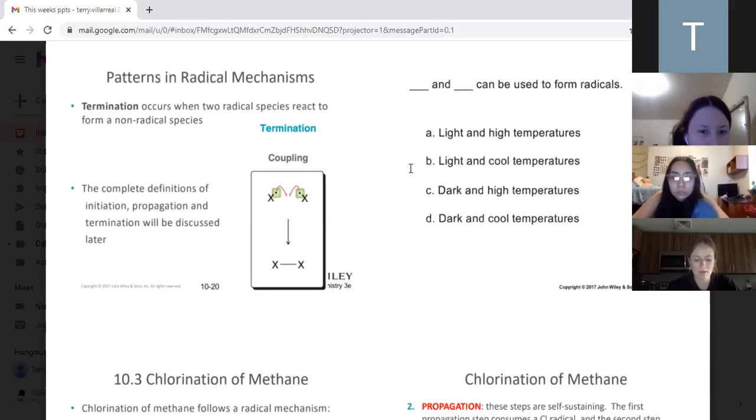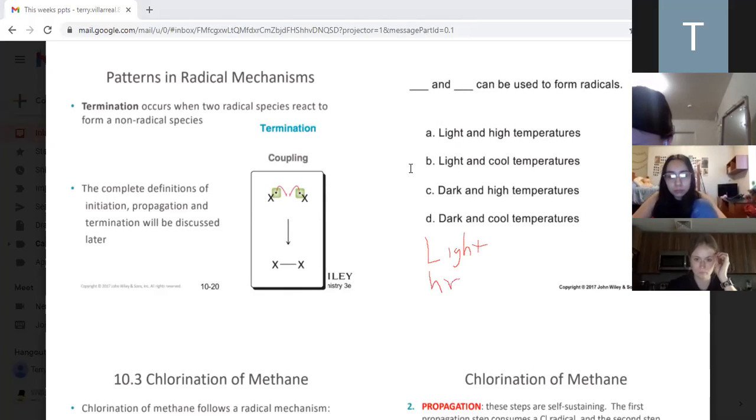It's A, right? Yes, light and high temperature. So when we see one of two arrows, there are going to be two things. I guess it depends on how you write them. You could write light, or you could write hν, right? This is Planck's constant times frequency, which is the energy of light.